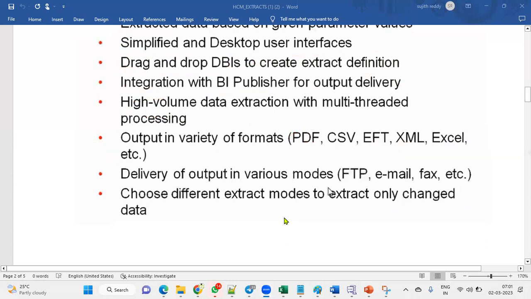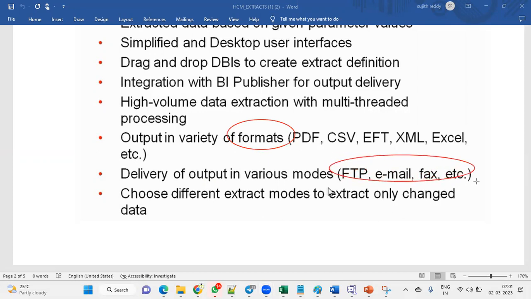Then we have delivery of the output in various modes. Once we generate the output, you can deliver it via FTP, email, fax, etc. The major advantages of HCM Extract is changes on day.